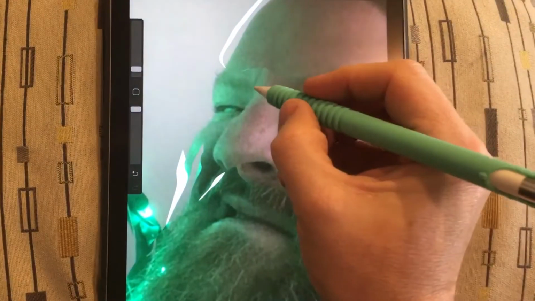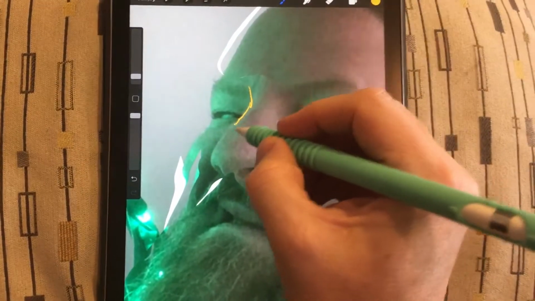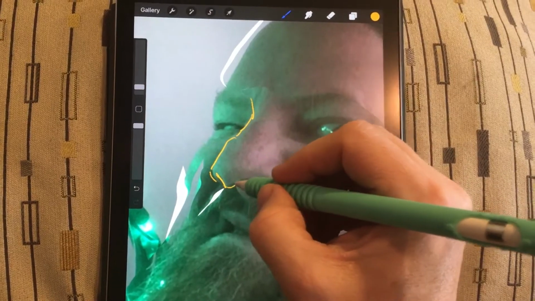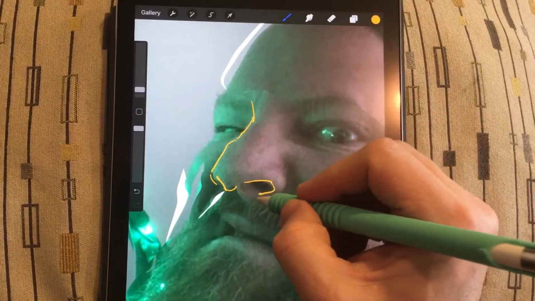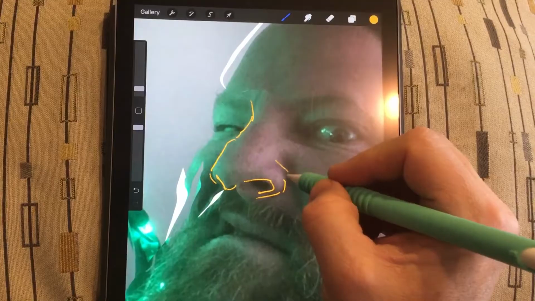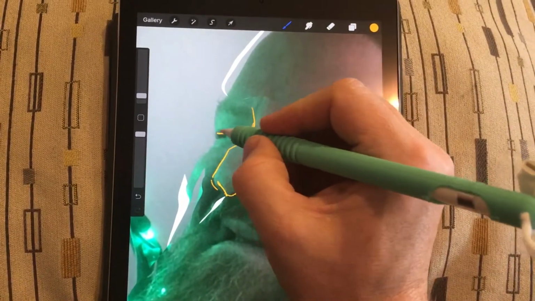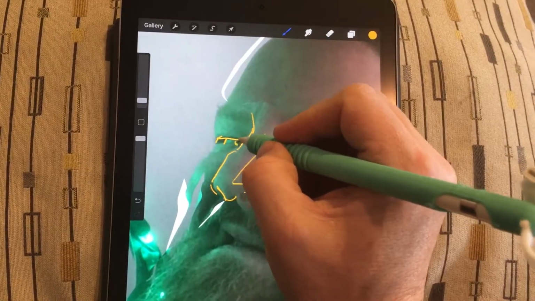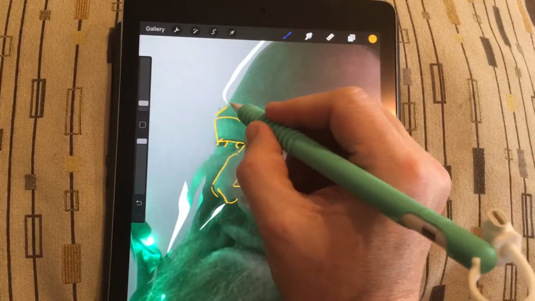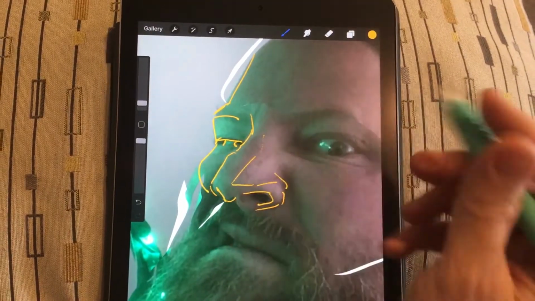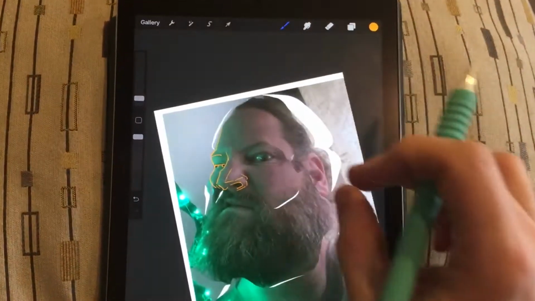So I could zoom in and I could start to trace parts of this. And then what happens is I could go around and change the color of my drawing after I make the drawing.